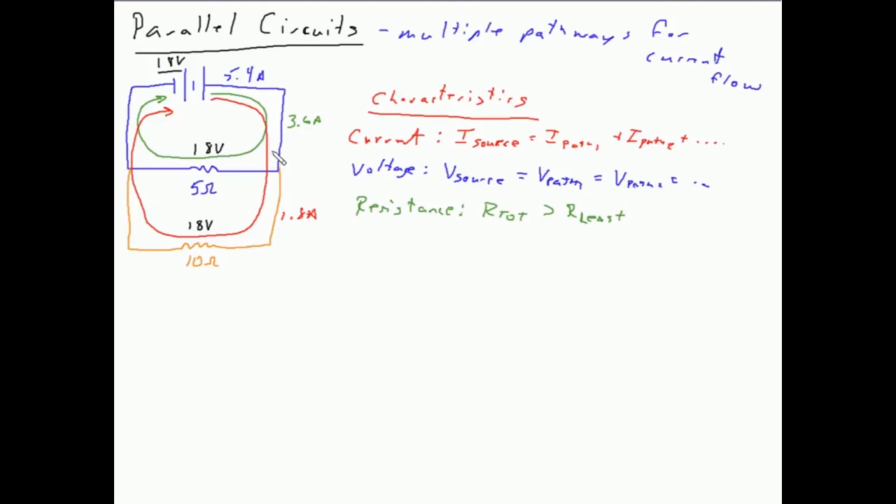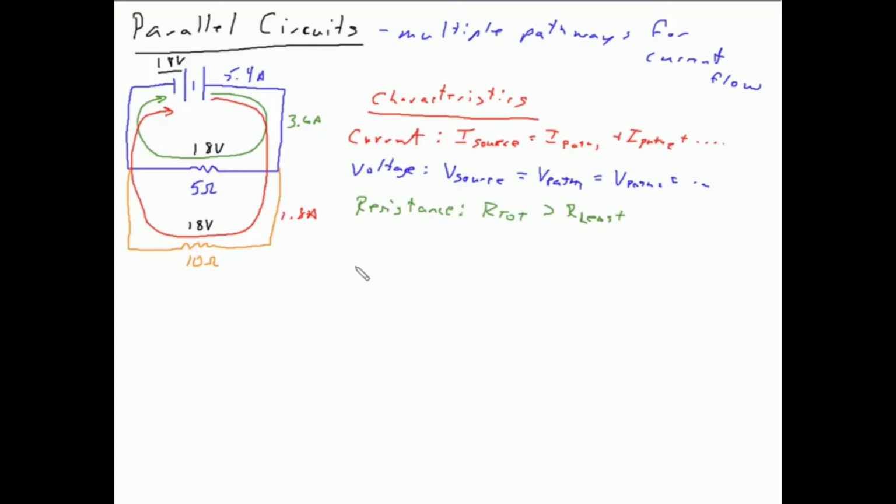And this is true because there are multiple pathways. Since there's more places for the charge to flow, there's going to be less resistance overall. It's similar to having multiple hallways in our school. Right? Instead of everybody having to walk on one hallway, we can walk in multiple hallways. It'd be like traveling around in your neighborhood or in your community. You might have different ways that you can get to the same place. And if you have multiple ways to get there, then maybe you have less traffic overall because of that.